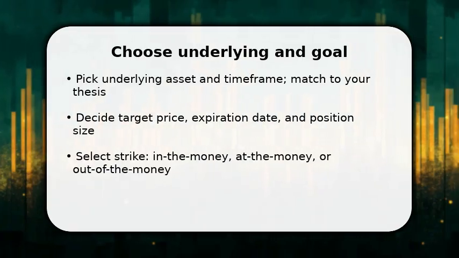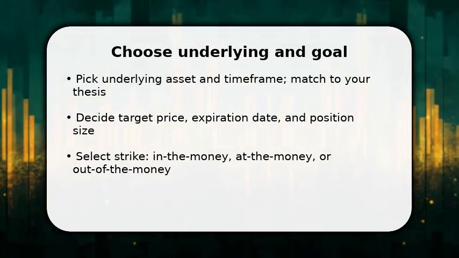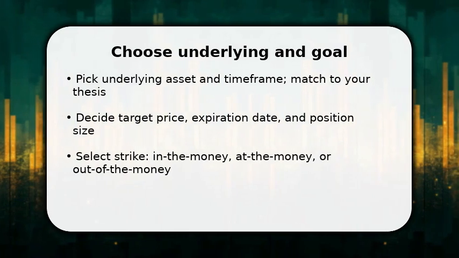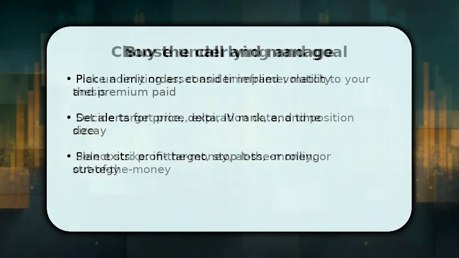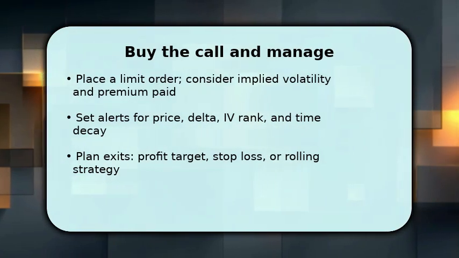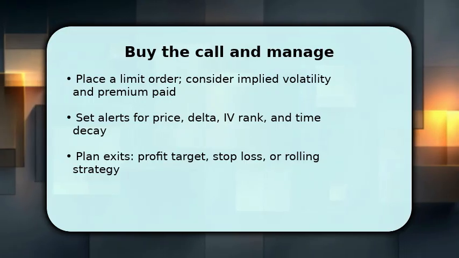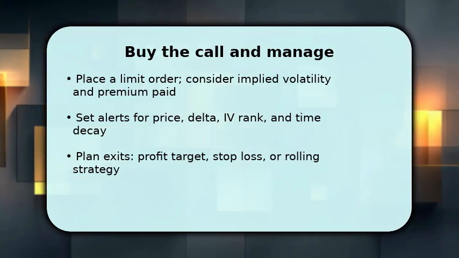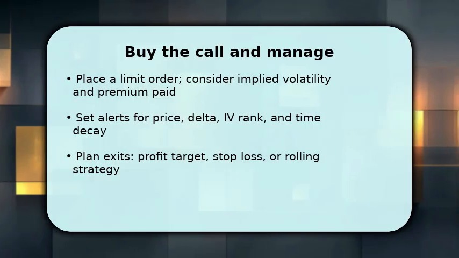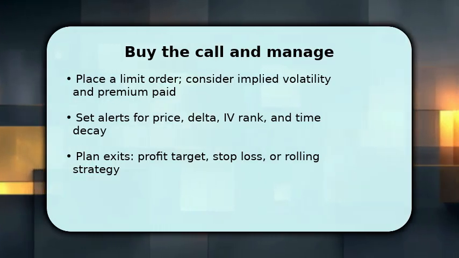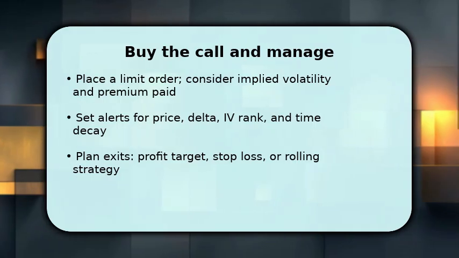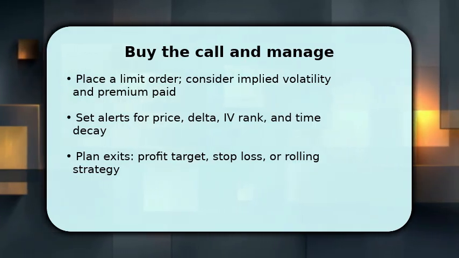Make sure to choose a strike that balances cost versus probability, so your trade aligns with expected move and risk tolerance. You place the purchase using a limit order to control fill price and avoid unexpected slippage. Watch implied volatility because higher IV raises premium. Once filled, track delta to gauge sensitivity. Monitor IV rank and theta decay daily.